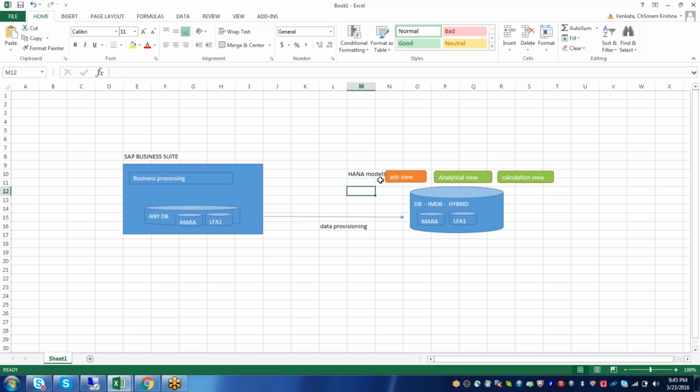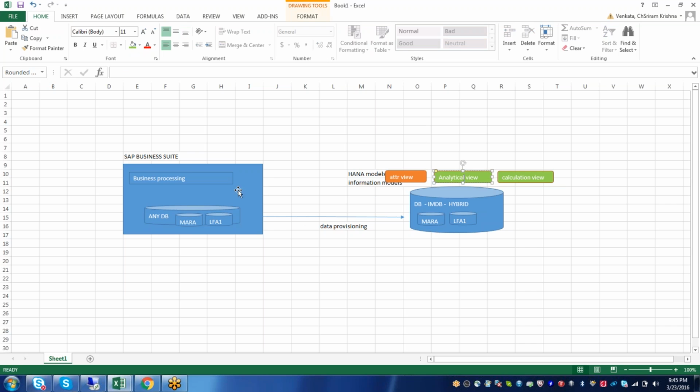And as a HANA modeling consultant, the main job is creation of these views only according to the reporting requirement. These views again known as information models. The reason is these views later on going to give information to the reporting tools.